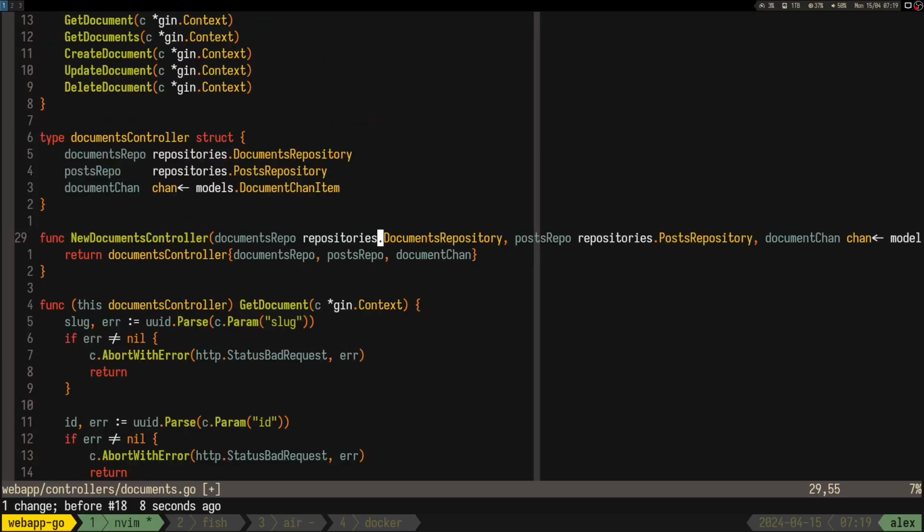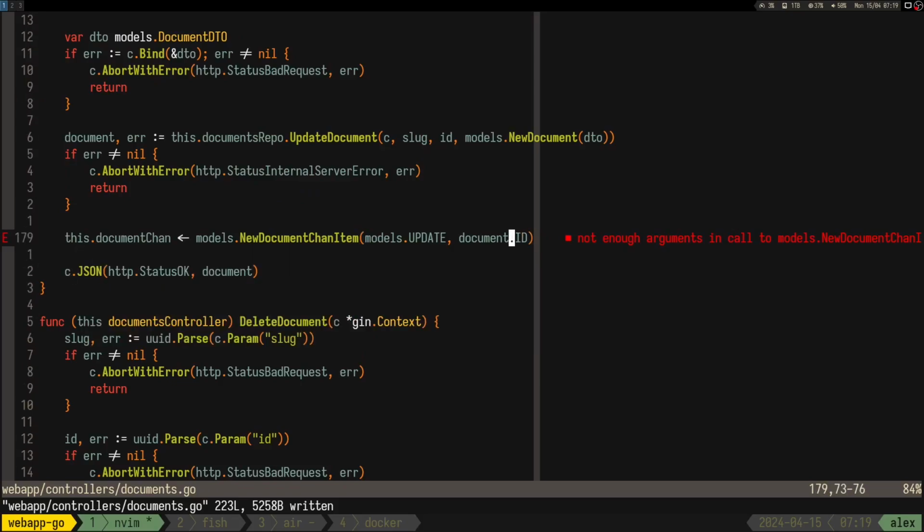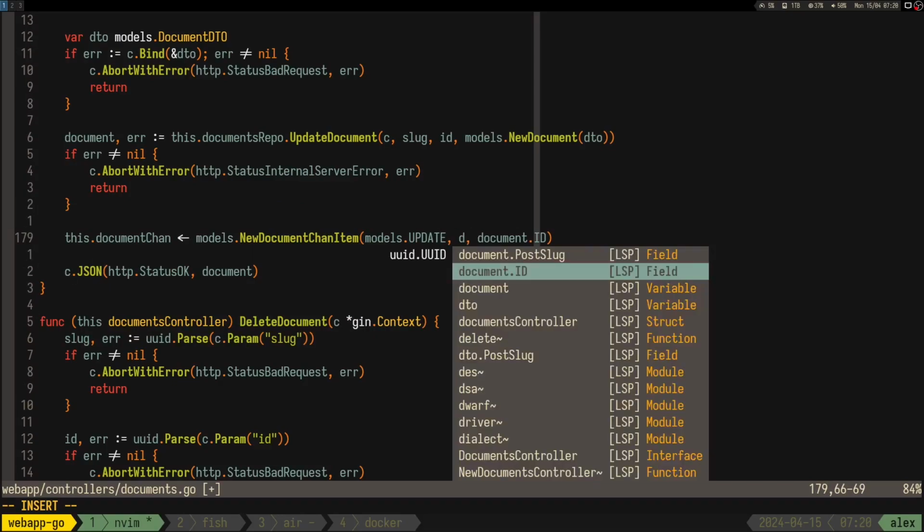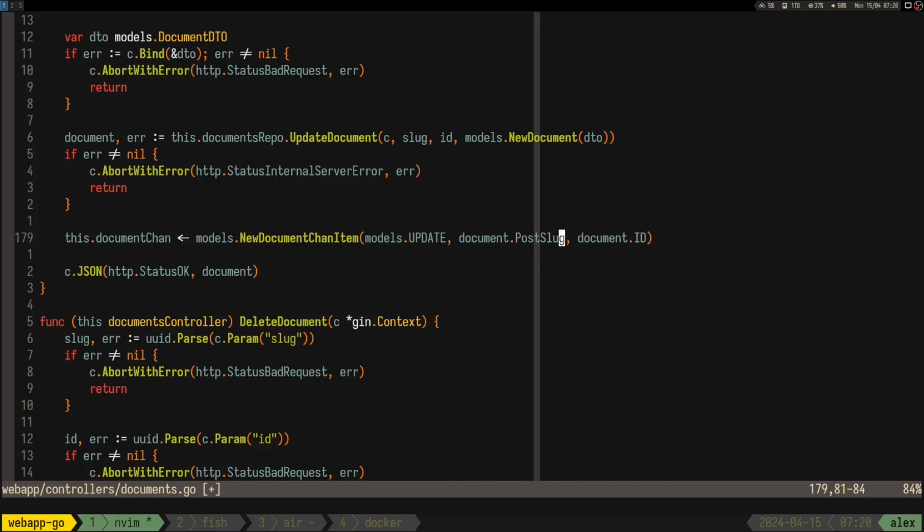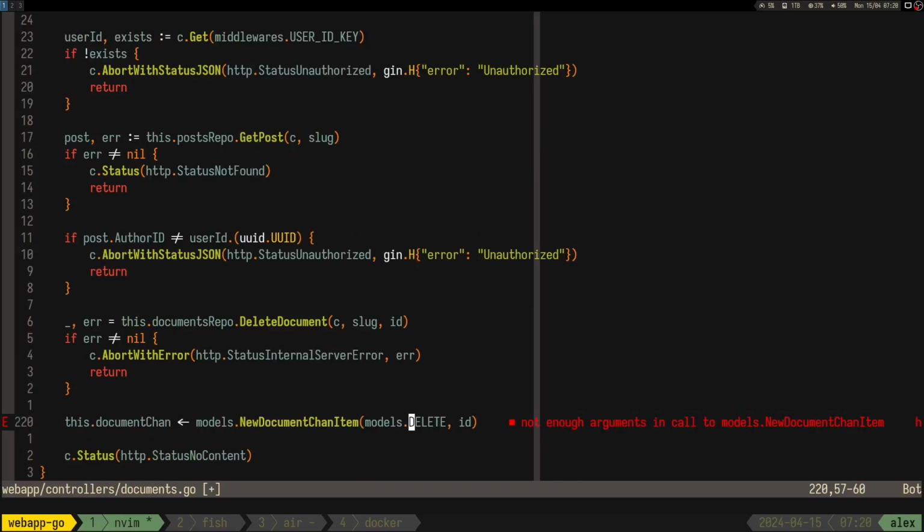Right, here we also need document post, and here we need a slug. Maybe in the future there'll be some relation between the post and the document, or between the course that you make or whatever.